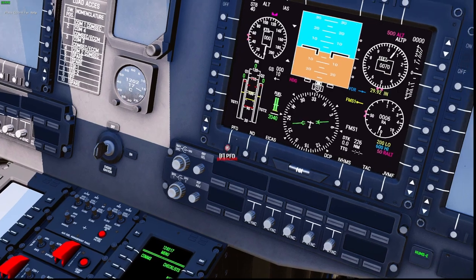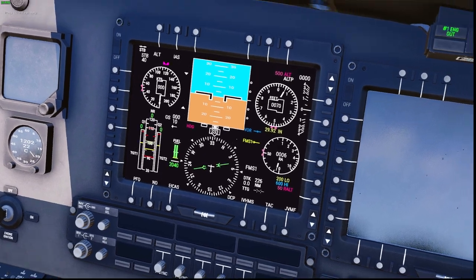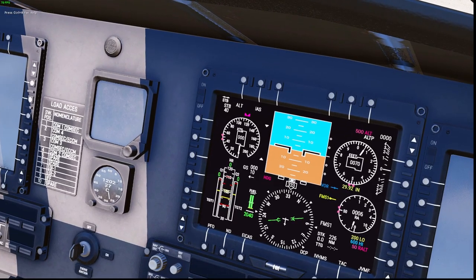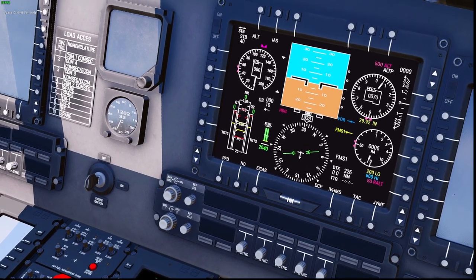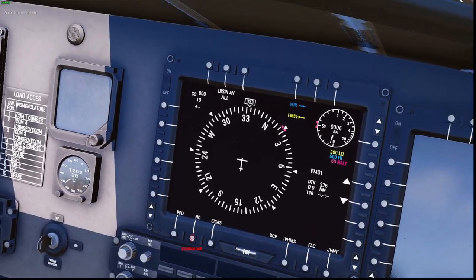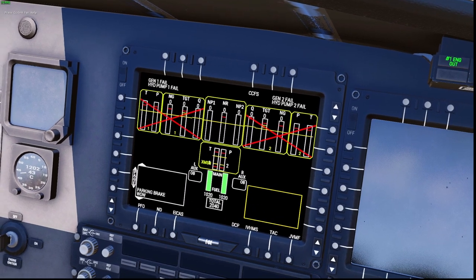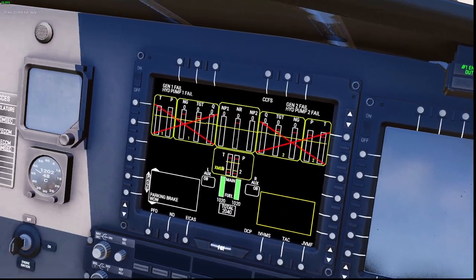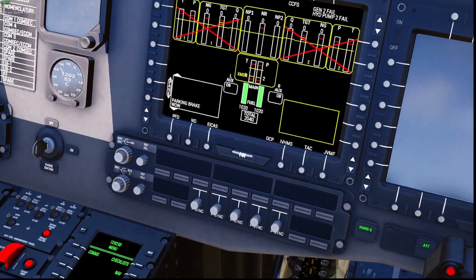So we have the PFD, which is your artificial horizon, your compass, your altimeter, your indicated airspeed in knots, and you have your torque meter here. Then if we go to ND, which is your compass, this is all your aircraft systems, so temps, pressures, your NP1, NP2 torques and all that sort of stuff.